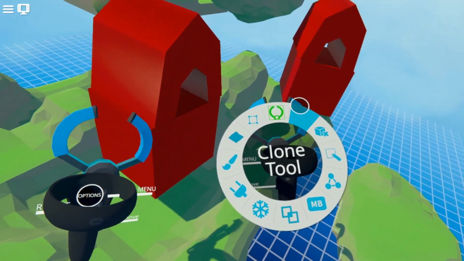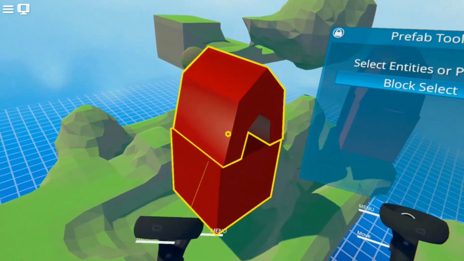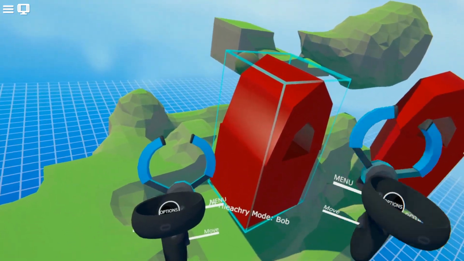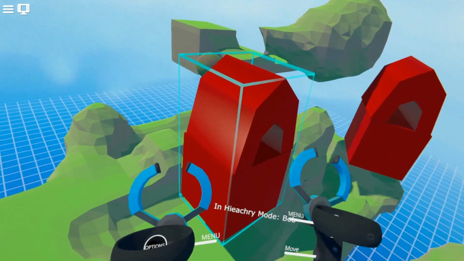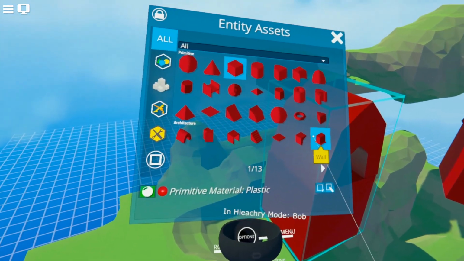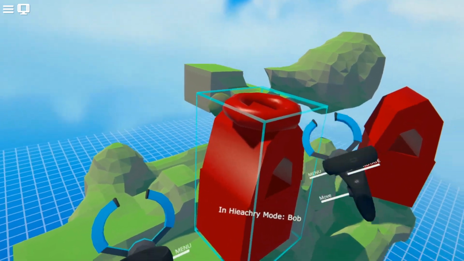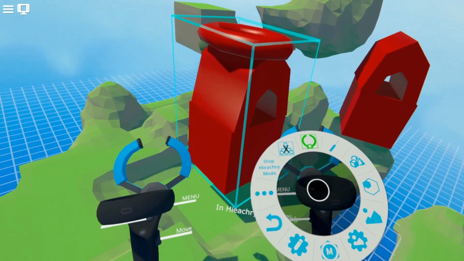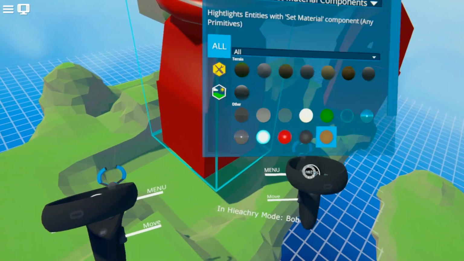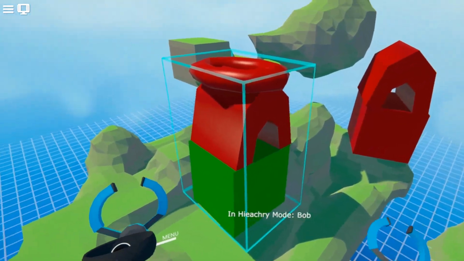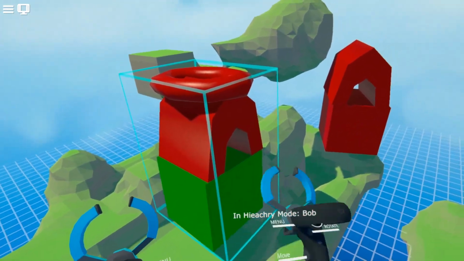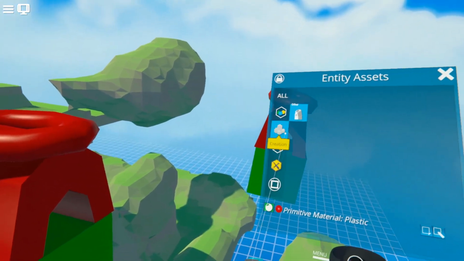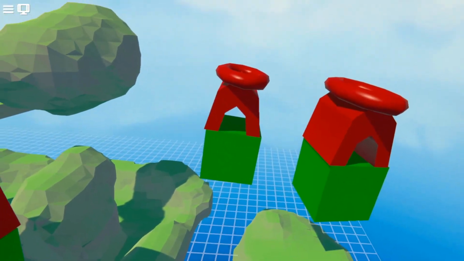So one thing I'll show with this also is after I have it selected in the prefab tool or the edit window, there's a few other different ways, but I can enter the hierarchy mode. So in hierarchy mode, it's kind of like prefab mode in Unity, where I'm editing this and I want any edits I make to apply to all the instances of this. So now I can do something like add another entity to it, and it'll show me the bounds that I'm working with right now. Add another entity at the top. I can go to something like the material tool and change the material at the bottom part. And then now when I'm done, I can exit prefab mode and apply those changes to all instances of that. And it applied the changes to this one too. And now when I create it in the assets window, it has the changes that I applied. And that's it.